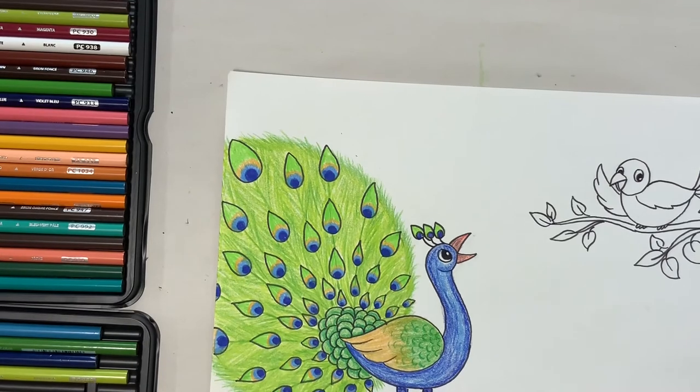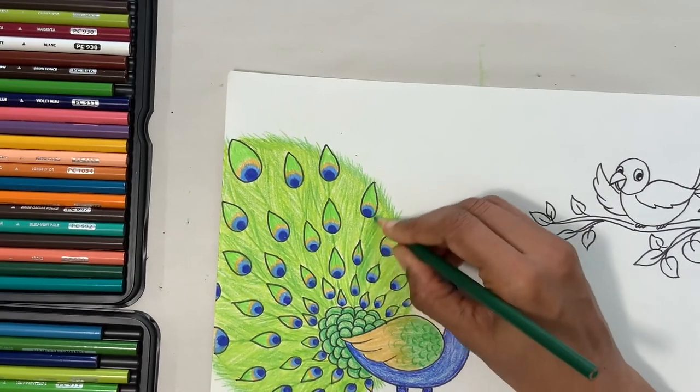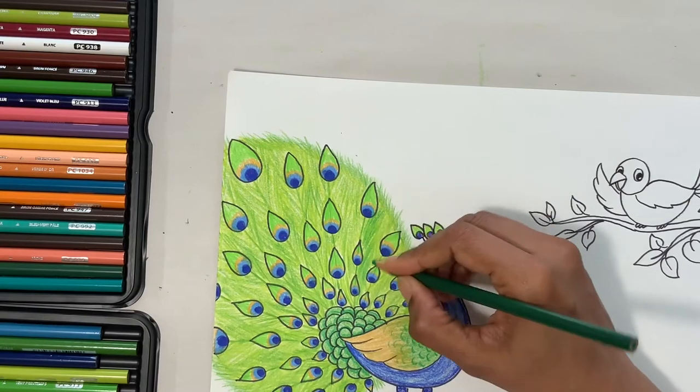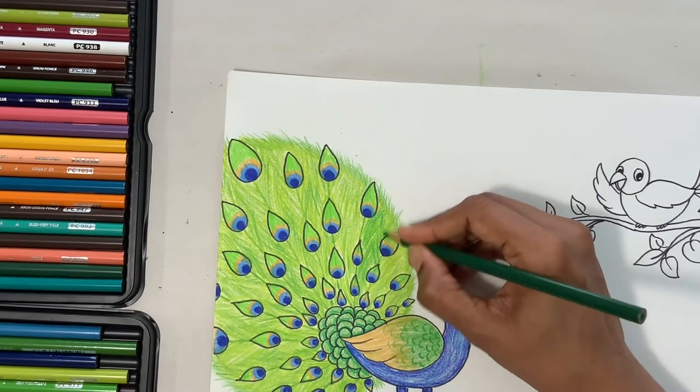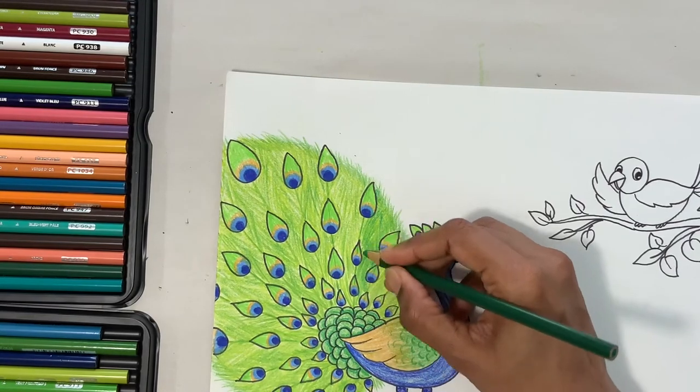Done. Now I'm going to do one last thing. I'm going to go for the darker green that I used earlier and then make some lines like this, just to make the background a little darker so that the eyes will pop out a little.